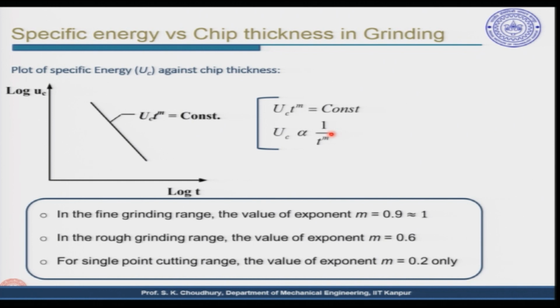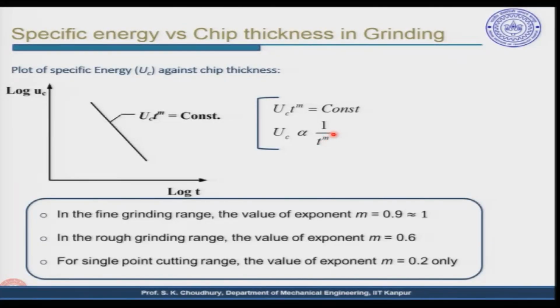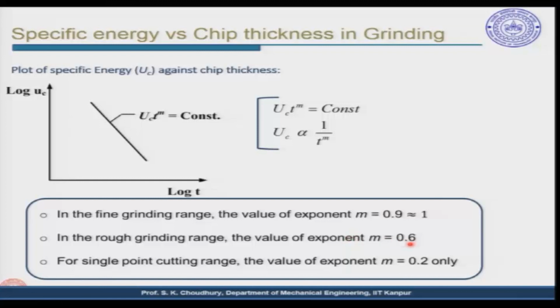In that case, the layer thickness is very small and there is no imperfection on that layer, and the size effect works. So, the specific energy becomes very high. In case of rough grinding, where t1 is still relatively higher, we can have some imperfections, and along with the shear force which is applied, the imperfections move and the total shear force required will be less. So, the specific energy decreases. In that case, the value of m will be about 0.6.